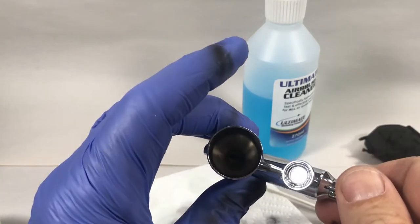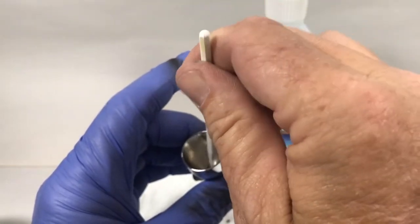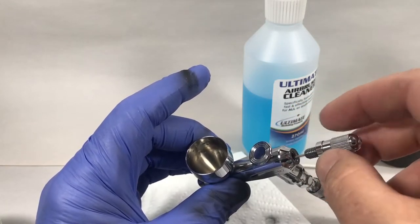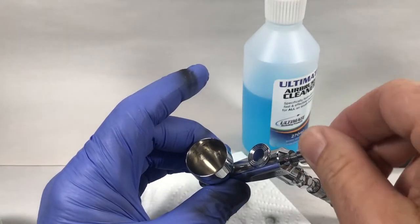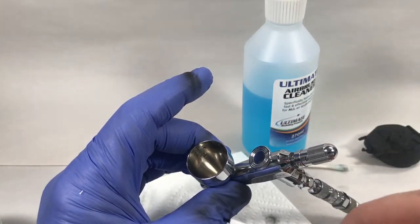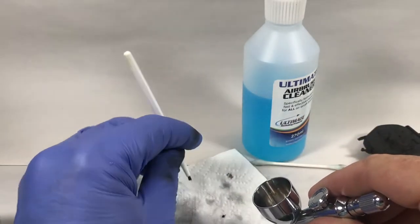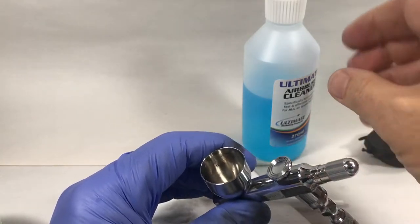You might not be able to see it but on that needle there is paint — that's from paint that got up inside the little channel where the needle comes out of the main body of the airbrush. I have a method for that too — you just keep wiping it off, be patient. When you think you have your airbrush clean, it's not. People may look at my method and say 'you're an idiot' — that's fine, it works. I haven't had too much trouble with clogged airbrushes.